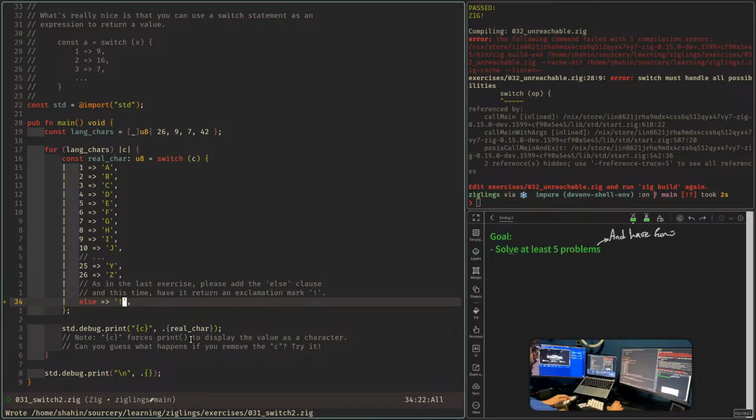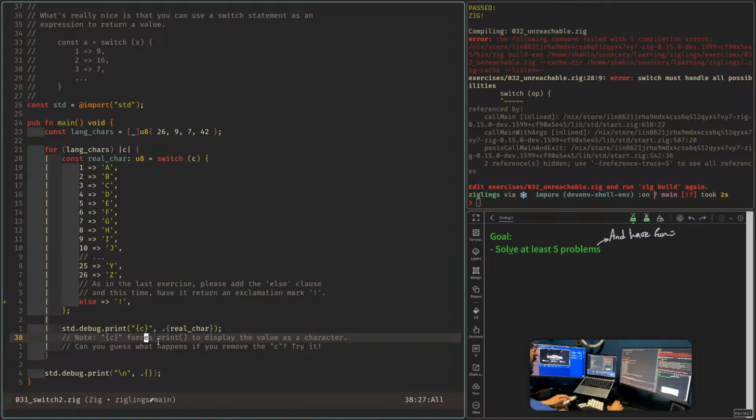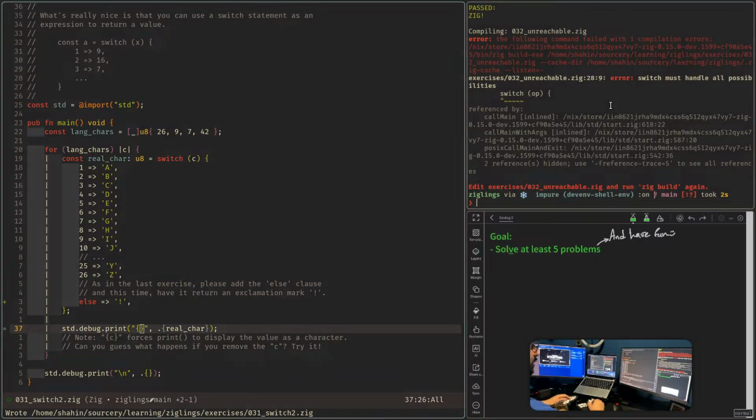Note C forces print to display the value as a character. Can you guess what happens if you remove the C? I think we tried it. We will have the character code. So we run exercise number 31.